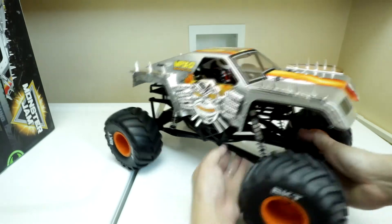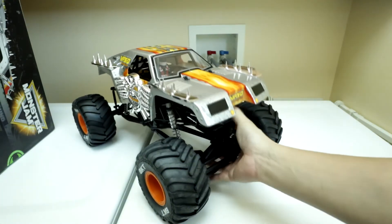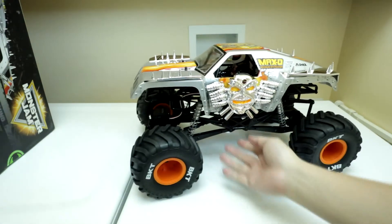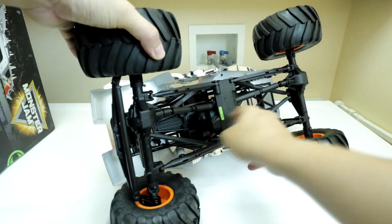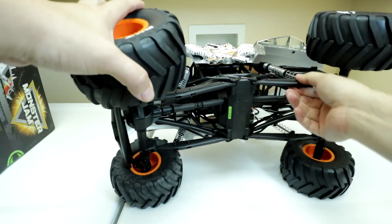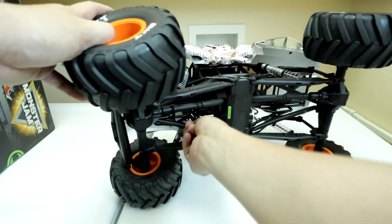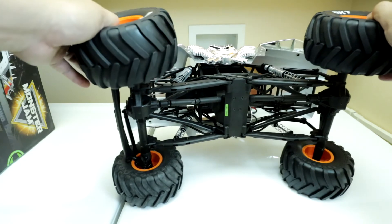Got a driver inside. It's a mean-looking monster truck — pretty excited to get to work on this thing. This thing is really not going to stay stock for long. I've already got SSD metal transmission gears to go in here. I'll be putting link plates on all the trailing arms, or replacing the trailing arms with metal parts. I'll also be replacing these upper links — they're pretty flexible — with metal parts as well.